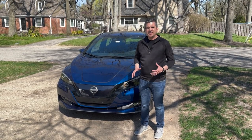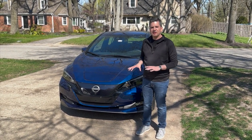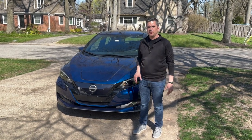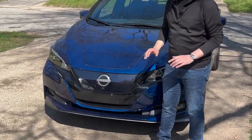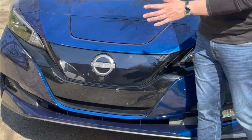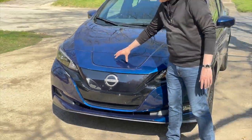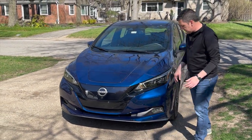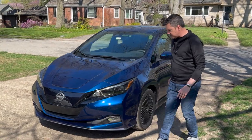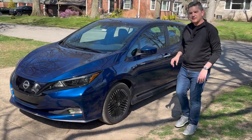The Leaf has always had a distinctive appearance and this one does too. Even though some of the styling cues tie a little more directly to other Nissan products, it really starts with the front. There's no grille — it's just a flat panel so you know it's an EV — but it kind of has the form of Nissan's V-Motion grille. Above that there's a plug-in door that pops up where you do your charging. LED headlamps and LED driving lamps make it look very futuristic and cool in the front.